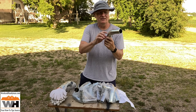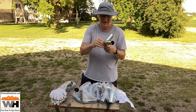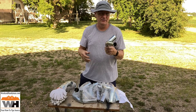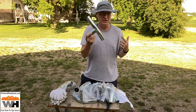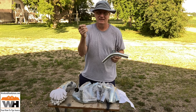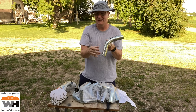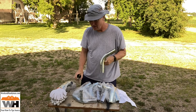Now, each item has a letter. It's got a little sticker on it. And I thought, you know, these stickers are probably going to be something that's going to come off really well. Well, actually, they're on there really quite well. They've done a nice job with it. If this is freaking you out that the pieces are identified by the sticker, get a black permanent marker, and just, you know, put a little C on the pieces or whatever. But they are all labeled.